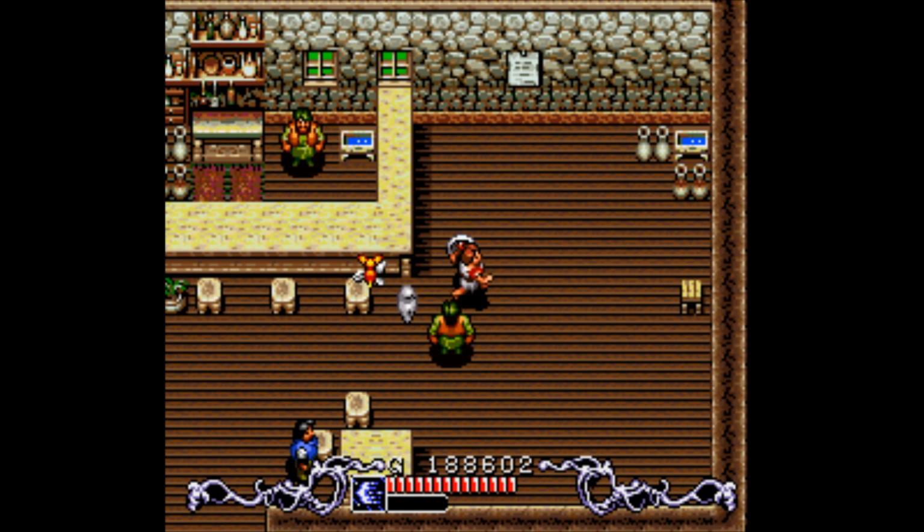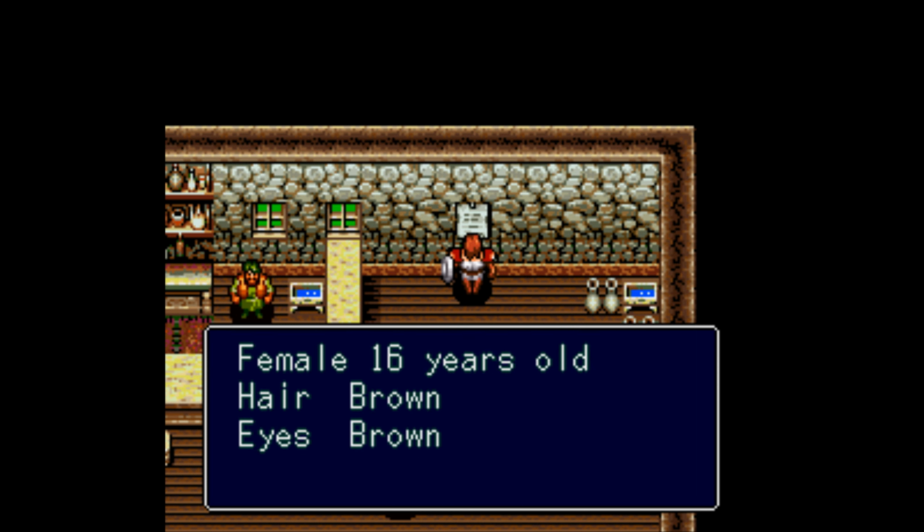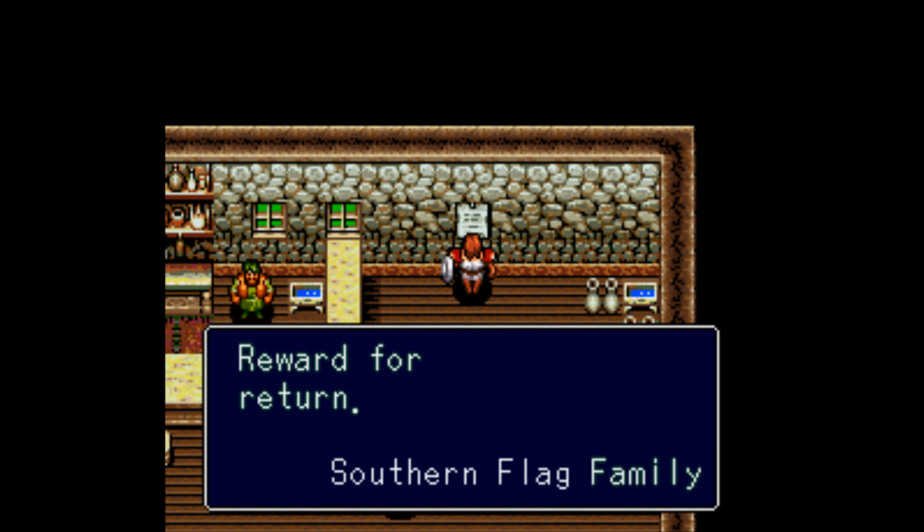It's unusually warm today. Missing person, Kashian, sorcery trainee, still no news. Female, 16 years old, hair brown, eyes brown. Reward for return, Southern Flag family.